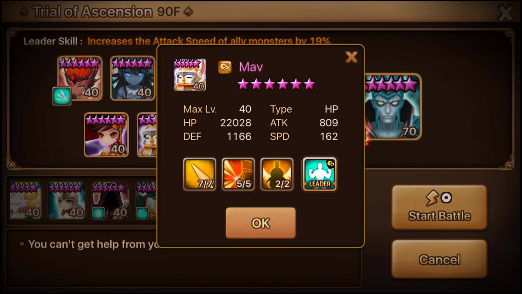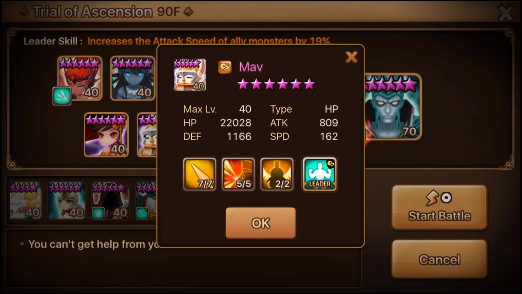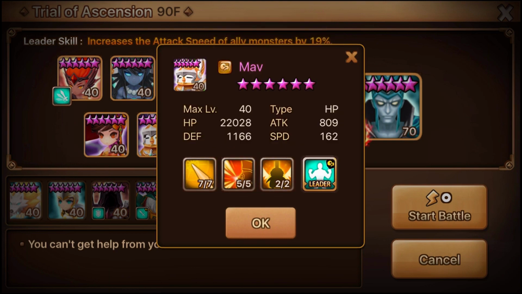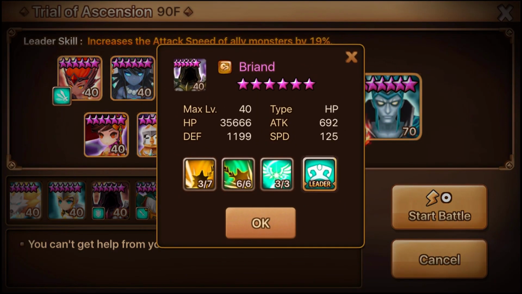He's farmable. Well, he was a secret dungeon, so he's not farmable anymore, but he's easy to obtain, so just keep that in mind. And his skill set, check this out: stuns, first skill, provokes, second, and he does this amazing third skill. This is the cream of the crop for him. So you notice none of his skills are wasted. None of Veramos's skills are wasted. None of Brian's skills are wasted.